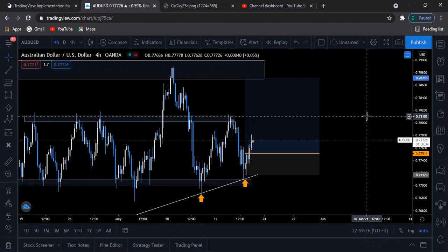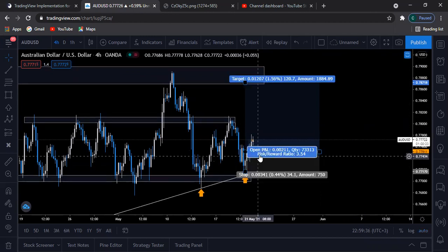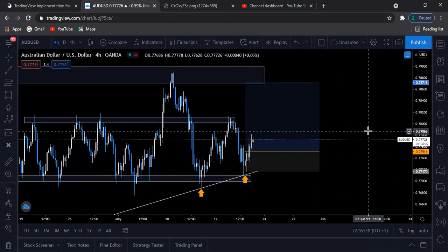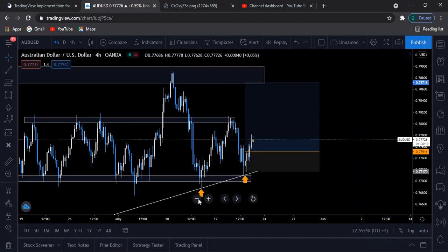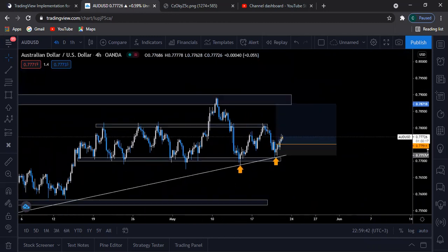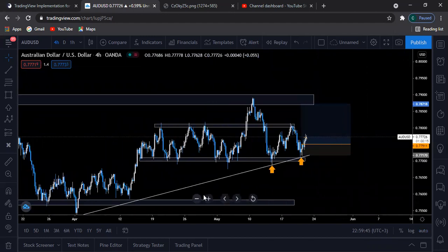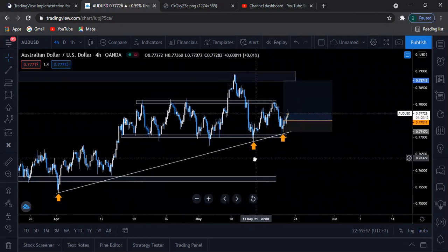I'm just looking at the Aussie USD trade that we took this morning with my guys in the VIP group. The trade is now floating at plus 20 pips. I just sent them a notification to go break even on the trade. As you can see, it's kind of losing momentum, so we should be securing the bag as we're entering the Asian session. I'll be sleeping, and I want to be up to monitor the chart.